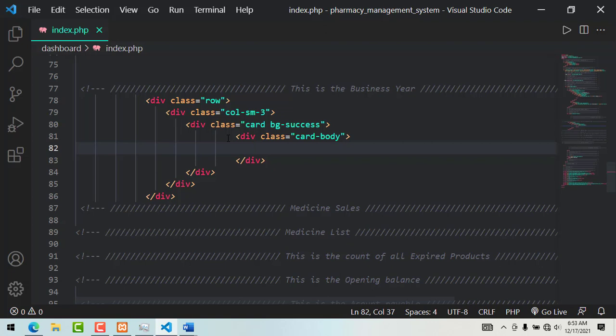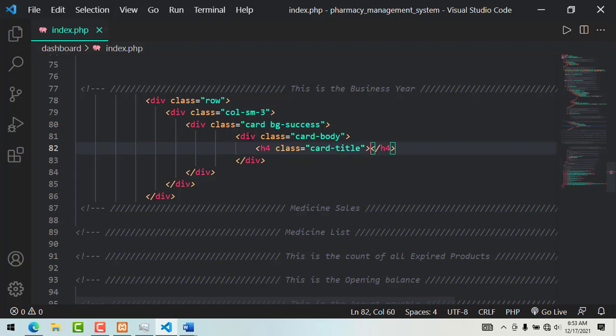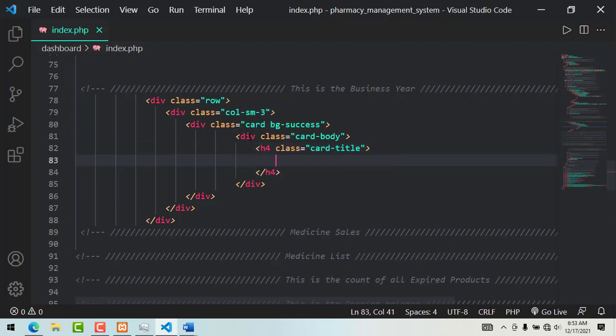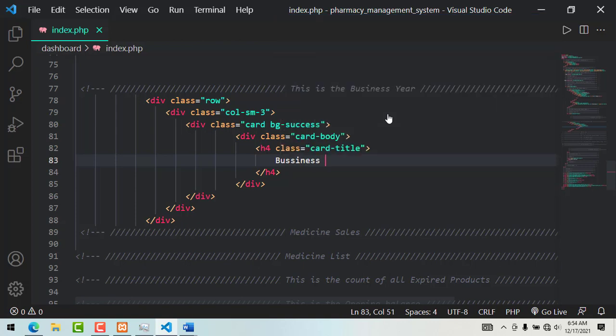This one will be in an h4 element, so just say h4, and I'll give it a class of card-title. Now, within this h4 you're going to have the title of this specific item. As we mentioned, this will be the business here. So I'll just say business here.